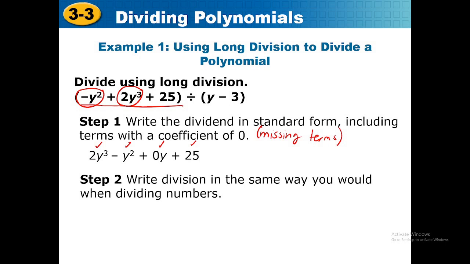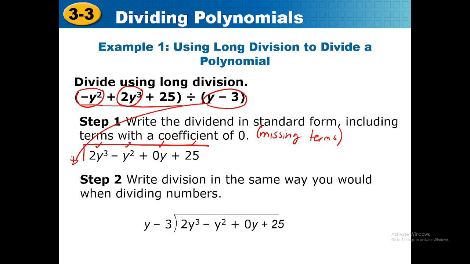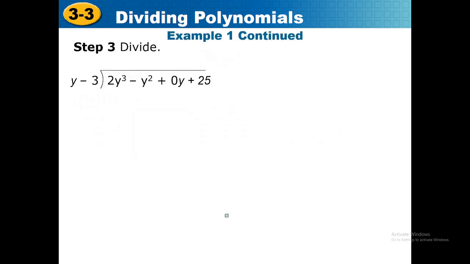Next, step 2. Write the division in the same way you would when dividing numbers. So I will be writing this inside the division symbol, and then I'll be writing this over here. So to write that, this is how it looks. Now let's proceed to the division process. Just like when you divide numbers, you always start with the first number. In this case, I'll divide the first term with y. That is the first thing to do.